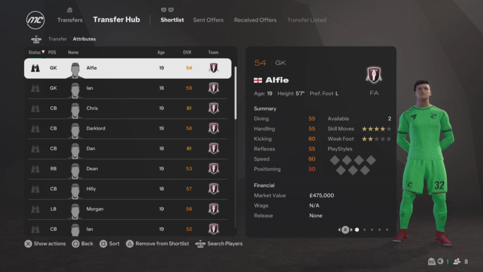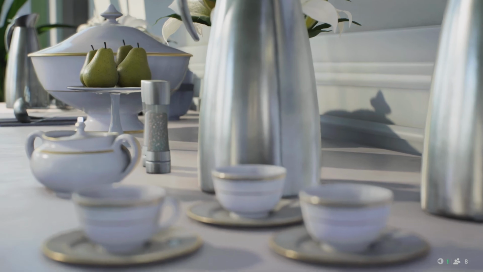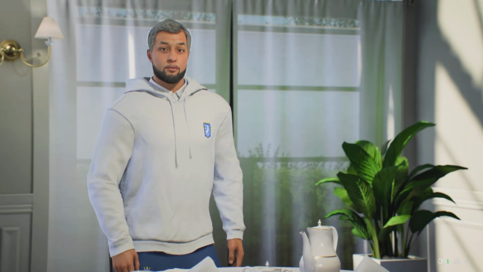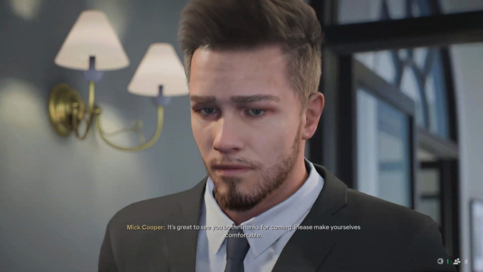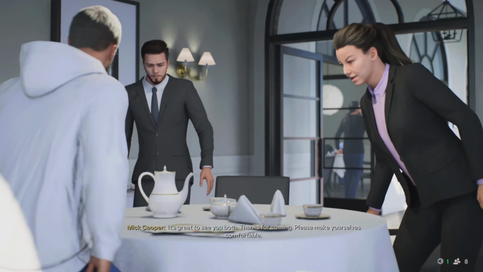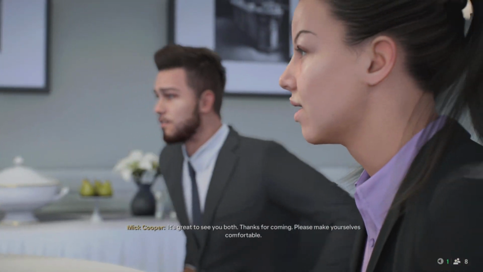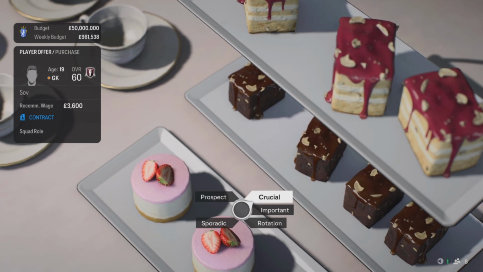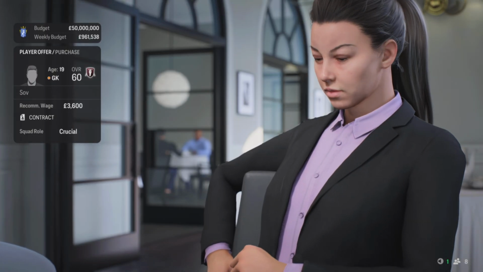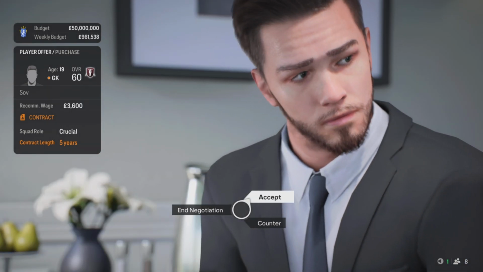So Sov, his contract is not too bad. Just getting some wages in, clean sheet bonuses. All keepers and defenders I want as my clean sheet bonus, because it's easier. Defenders again, clean sheets. Ideally you kind of want your defensive midfielders to have clean sheet bonuses as well, and then your wingers and your strikers to pick up your normal goals.